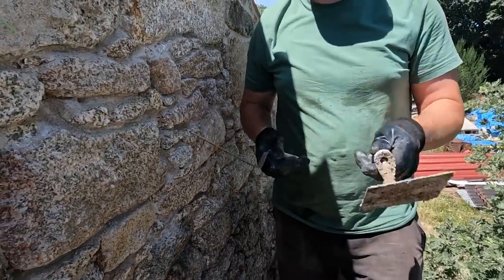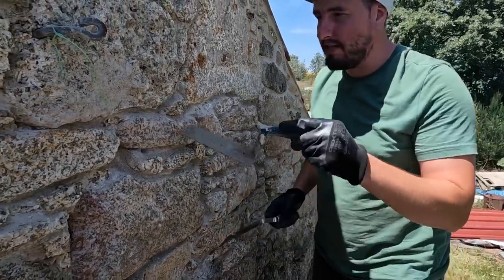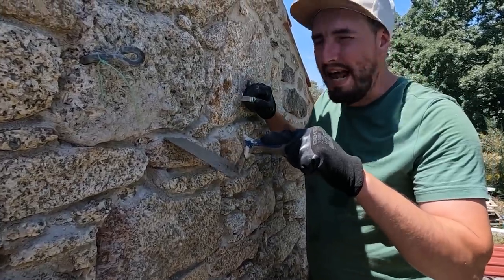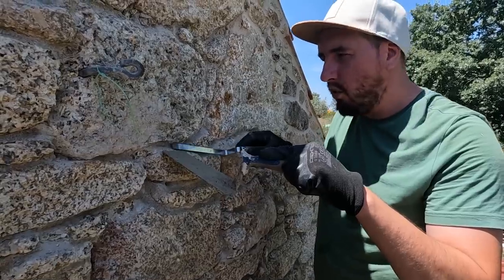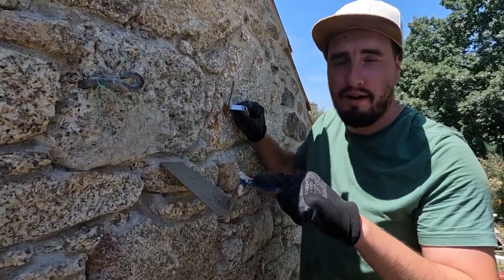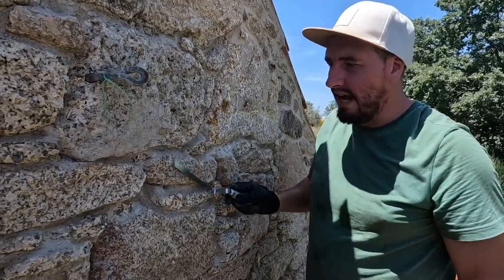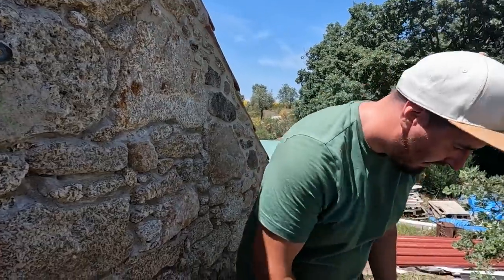Another thing you can see down here, I've got the square trowel. So this is good. You get different shapes and sizes of trowels, but this is really good because you can basically offer it up to the ledge of the stone, and then you can use that to push the mortar into the gaps. It really does work well, and yet again it stops the mortar falling off and hitting the face of the stone.